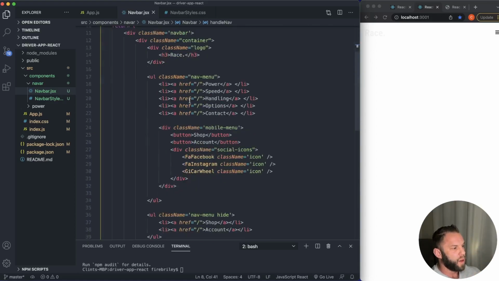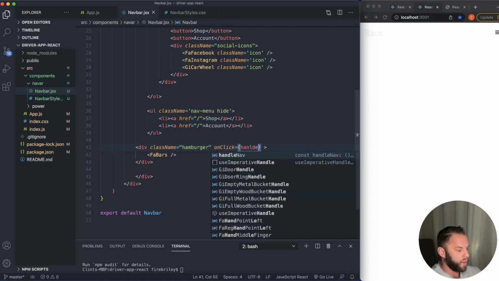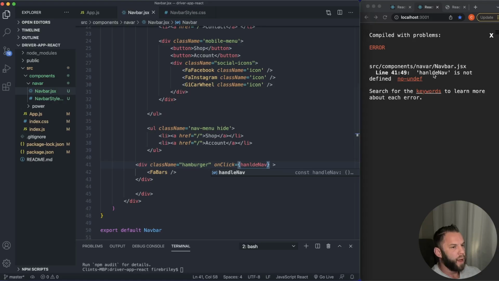Now let's go down to our hamburger menu. I'm just going to put this on the class so it's a little bit easier to hit for the user. So we'll say onClick, we want to run our handleNav function, and handleNav, spelled that wrong, there we go.